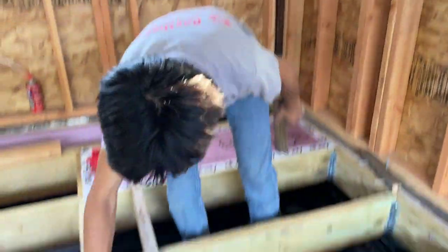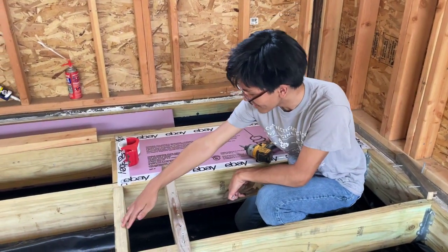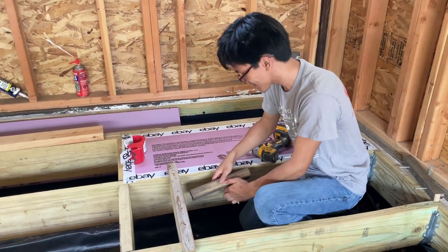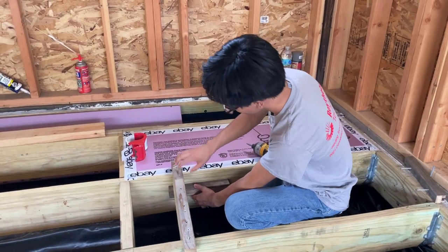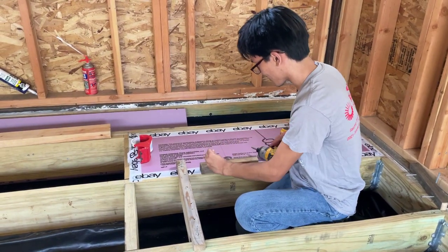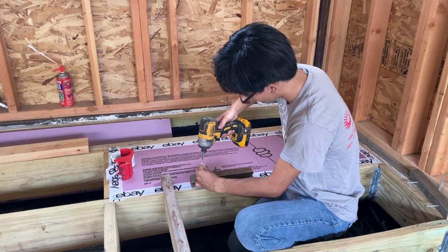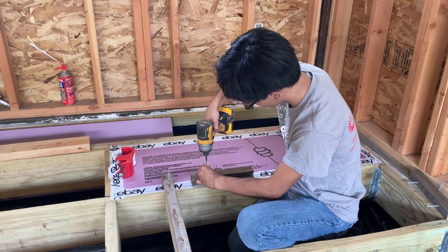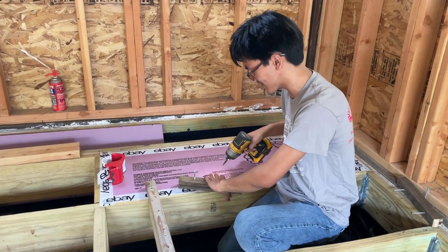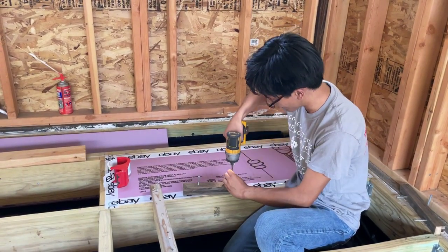Alright, so we have the screws. You want to take the screws and first we're going to install the ones on these sides. It doesn't really matter what order you install them in. You want to make sure that they're evenly spaced. First I'm going to install the screws — we already have some holes pre-drilled for the video. You want to be careful that the wood spins, so in order to prevent it from spinning, just hold the wood down while you're drilling it.